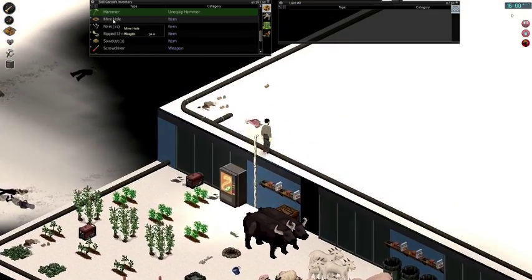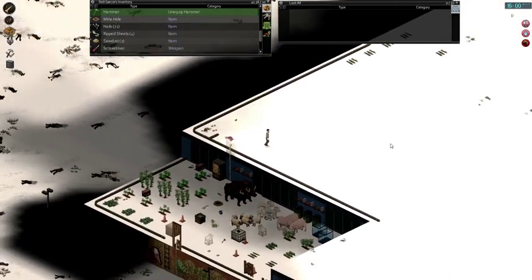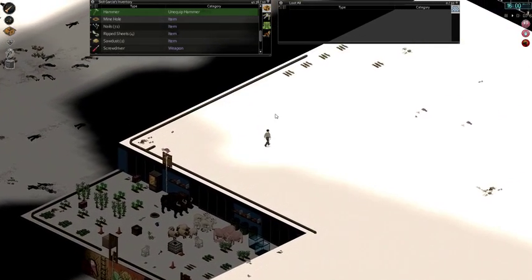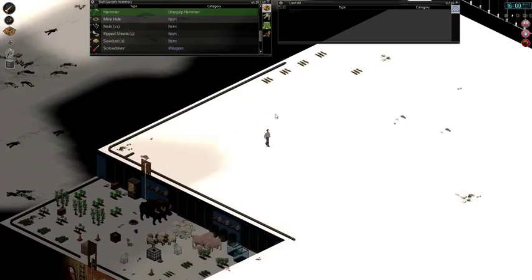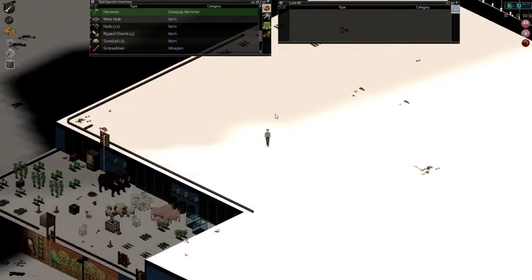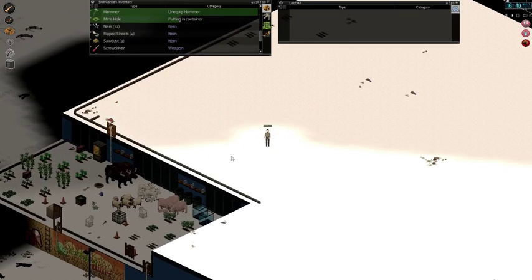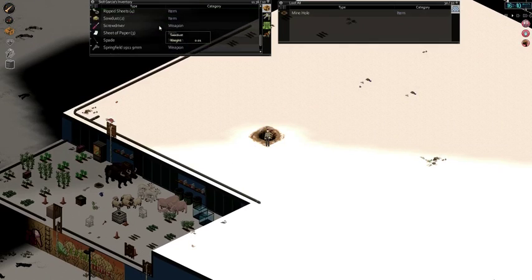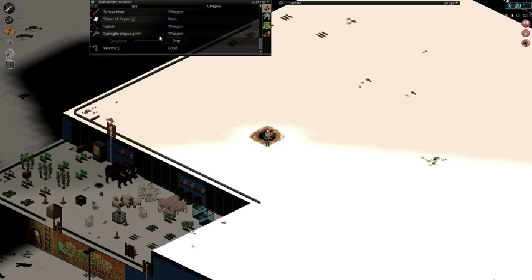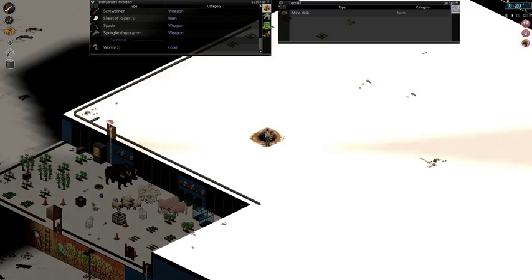Going to place the mine hole outside. Here we go. For simplicity's sake, I will put the mine here. Now, to use the mine, you need a tool. The tool can be either a spade, a trowel, or a pickaxe. I have a spade, so we're going to use that.